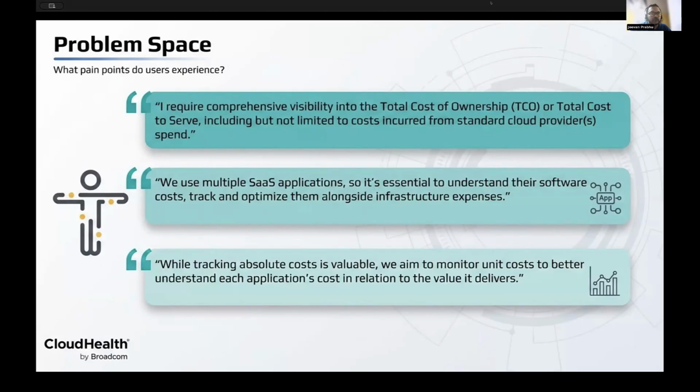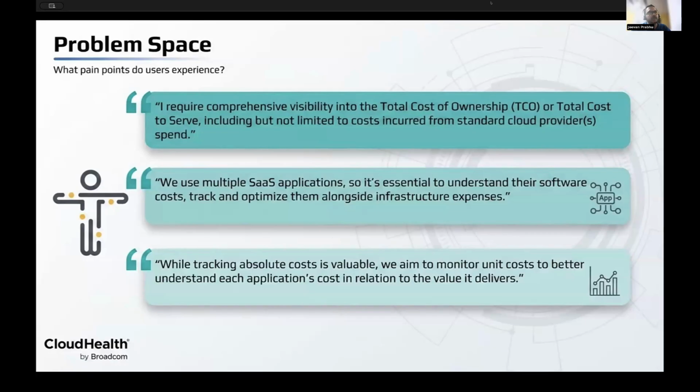Same applies for AI vendors. We have token usage cost versus the underlying infra cost. So this is a subset of the first, total cost of ownership, and then the true cost of running the SaaS applications. And the third being, when we talk about cost, we always discuss absolute costs, right?